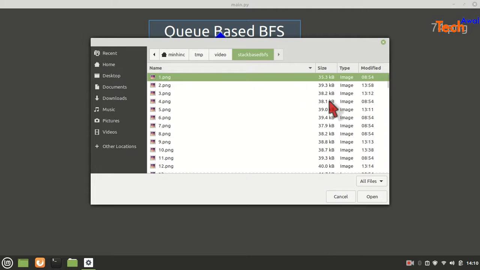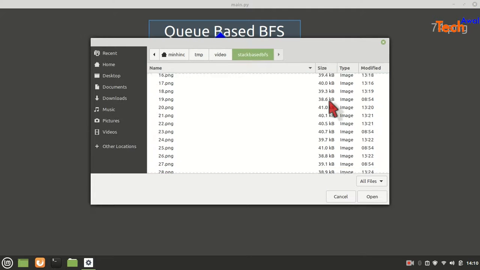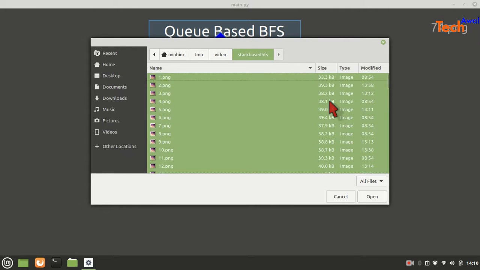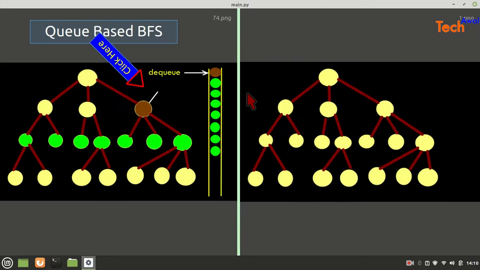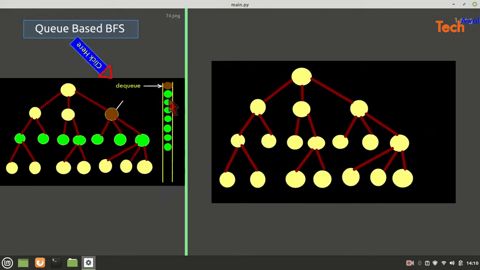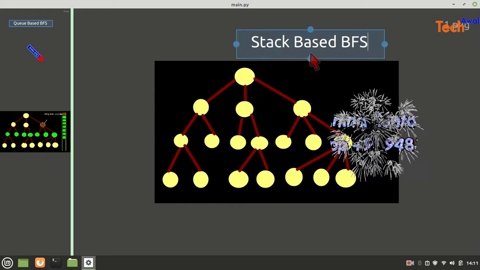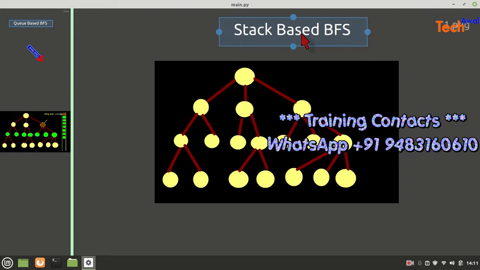Now we'll bring in a stack-based BFS. So this is stack-based BFS.